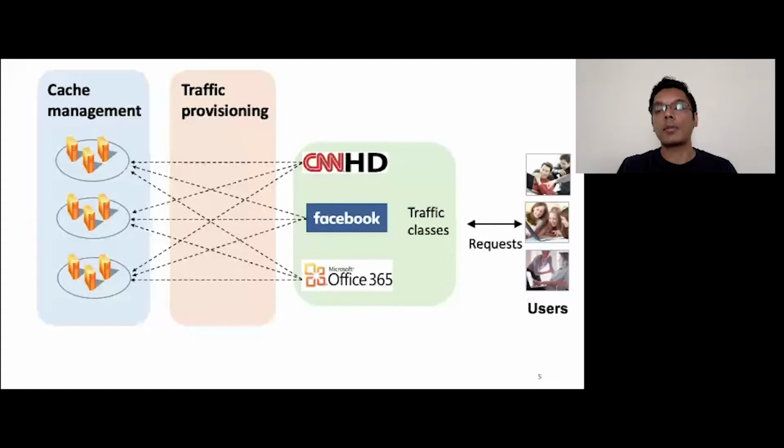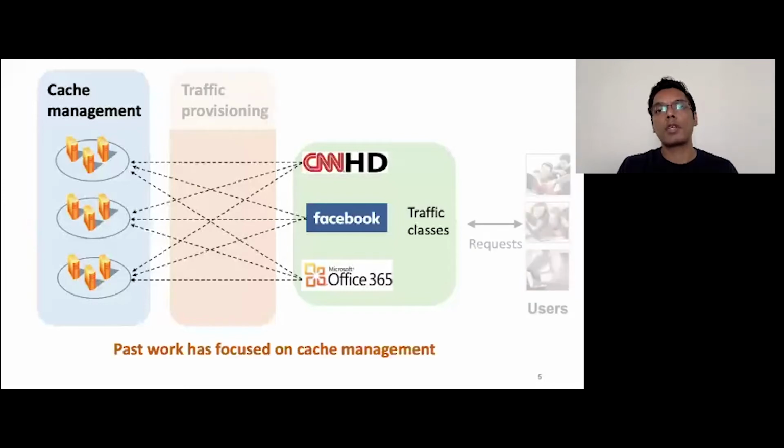The goal of the traffic provisioning system is to assign traffic classes to servers within the network by taking into account the available resources in these servers. The goal of the cache management system is to manage the content in cache so as to achieve high cache hit rates. These can be in the form of cache admission algorithms that decide what is admitted into the server and cache eviction algorithms that decide what is evicted from cache during eviction. The request routing algorithm is then responsible for routing user requests in real time to the servers that host the content.